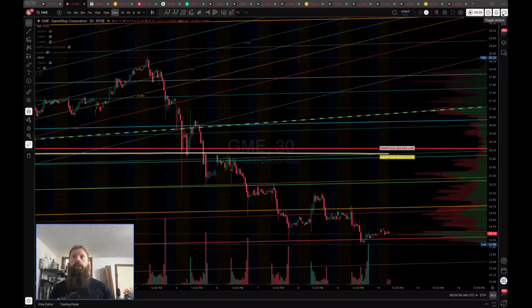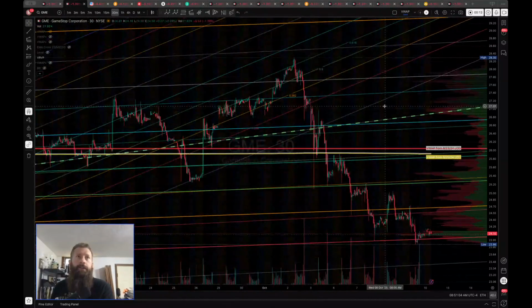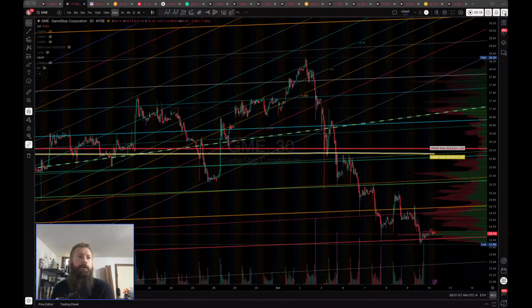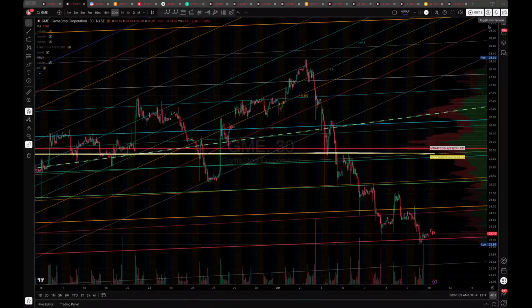Good morning. So I haven't done a video on TradingView before, but I'm going to try this out, see how it goes. I have obviously a lot of colors, and you probably don't need me covering up the chart this whole time. So I'm just going to go ahead and turn that off.